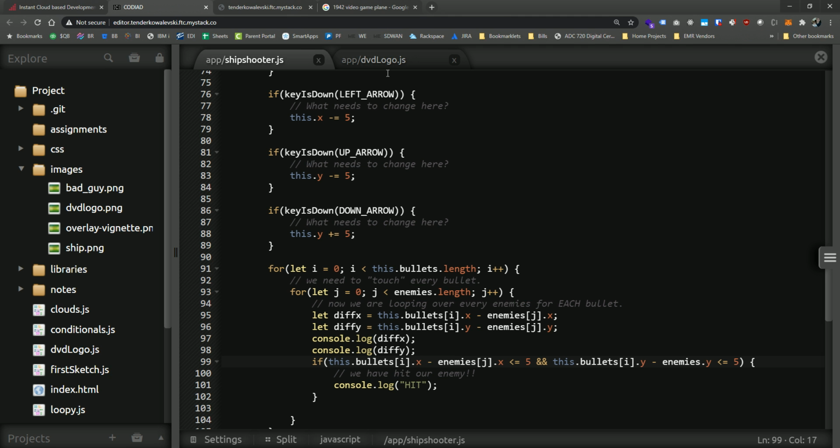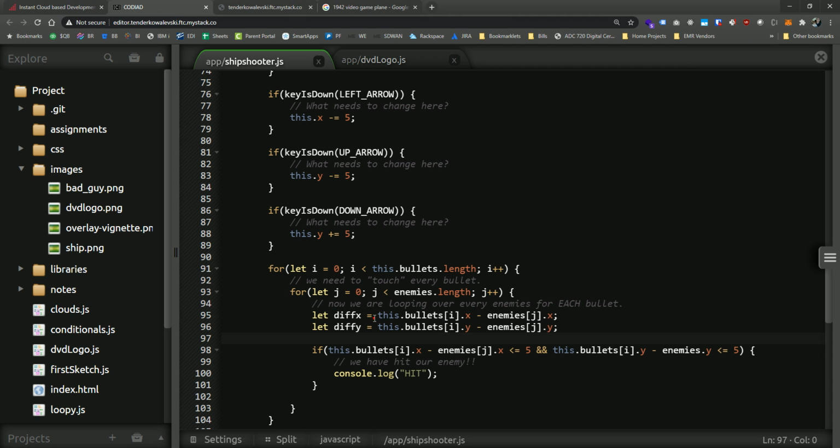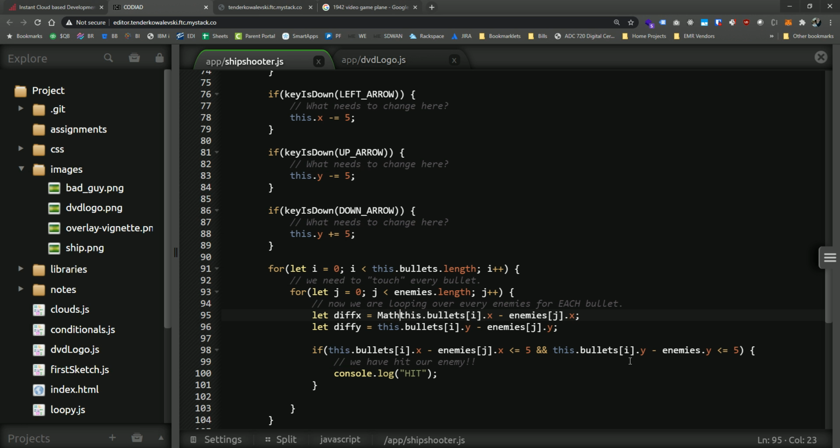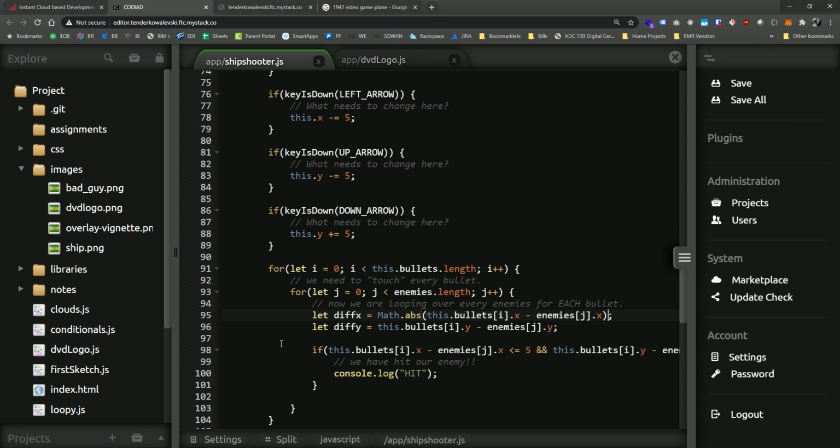One is getting bigger and bigger in the positive direction. One's getting bigger and bigger in the negative direction. So that's a problem because this conditional will never resolve to be true, and we'll never get a hit. That's not going to work. There's a simple way around this though, using absolute numbers. So instead of just taking the difference here, we can use a built-in object that's in JavaScript, the math object. And we can say Math.abs for absolute value, open parentheses, then put our subtraction right in there.